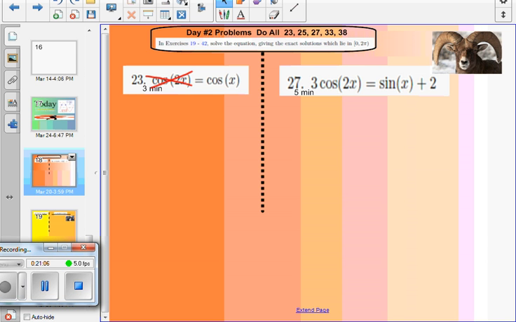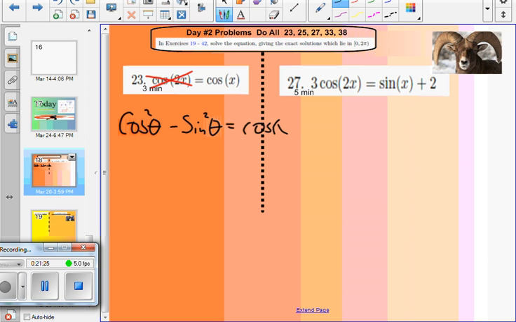Remember I said cosine is the greedy function because it always has to be first? It was cosine theta. And then if it has to be first, then it has to matter that it's first, and that means it's a minus. And what am I missing that's really important? Squared. Cosine squared minus sine squared equals cosine 2x. And I get how a lot of kids would just get stumped right there. I'm going to make this a theta. You can use x's, I'm going to use thetas. Doesn't matter. A lot of kids get stumped right there because they're like, but there's a sine and a cosine and a cosine. If they were all cosines, I could do u substitution. Or if they were all sines, I could do u substitution.